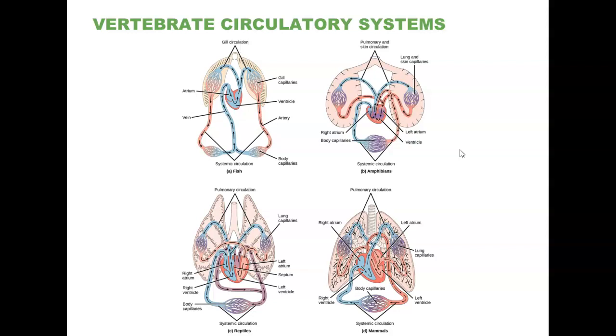What we'll spend most of the time talking about in this chapter right here is vertebrate circulatory systems, and we'll take a look at some evolutionary trends in vertebrate circulatory systems as well. So we've got 4 different models right here: a fish, an amphibian, a reptile, and a mammal. And obviously, I should point out to you that this follows kind of an evolutionary trajectory. In other words, this circulatory system right here is descended by mutation, innovation, adaptation, accumulation of those adaptations to create this relatively complex circulatory system from a simpler precursor.